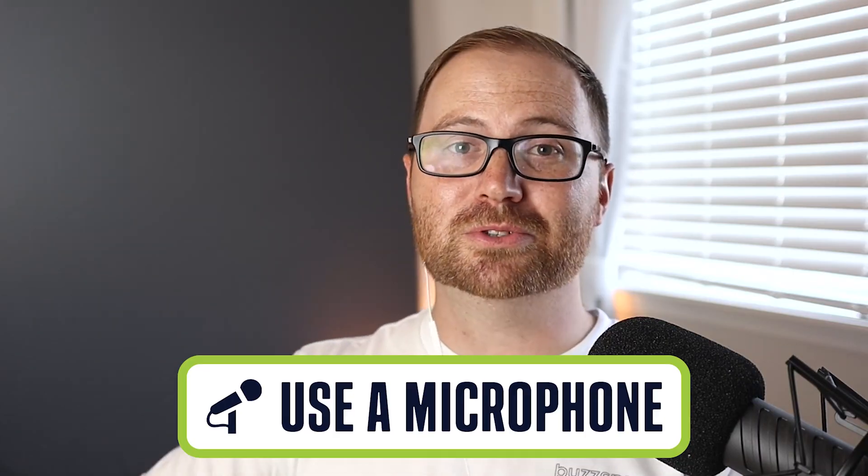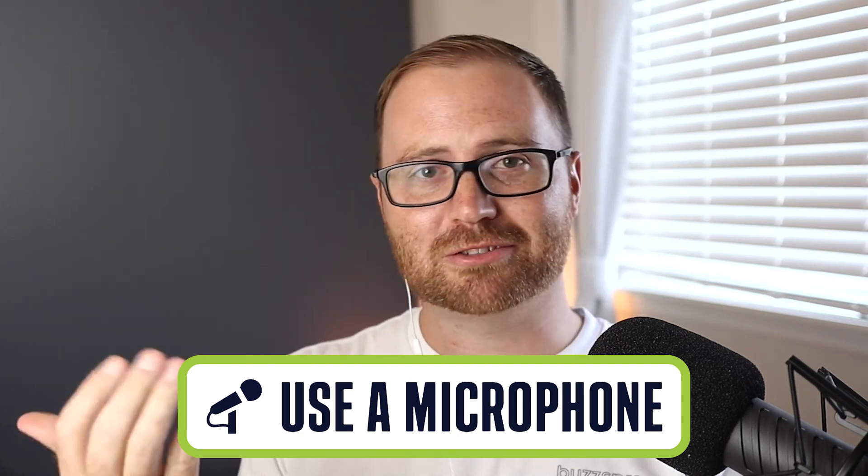Tip number three is to use a microphone. Your laptop comes with a microphone, and most computers and phones have microphones built in, but they're not amazing. They'll work for telephone calls, but for a podcast you want really crisp audio. You'll want to use either a dedicated microphone or something like earbuds that have a little directional microphone built right into them. Make sure you use a podcast microphone, and make sure your guest uses one too. If they don't have a microphone, see if they can find a set of earbuds or a Bluetooth headset — anything with a directional microphone will be much better than their laptop mic.